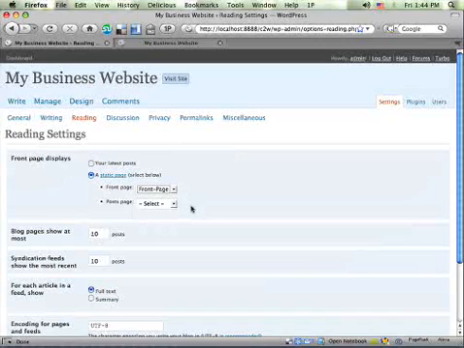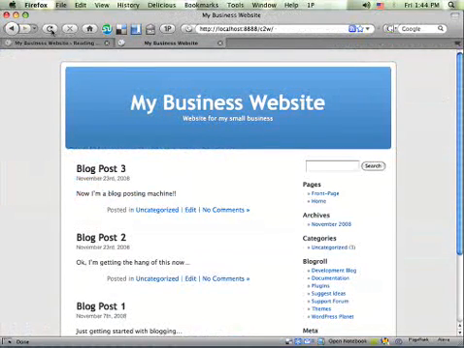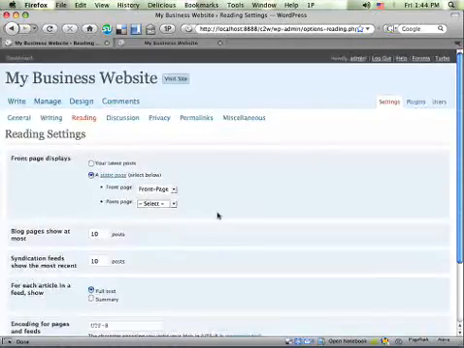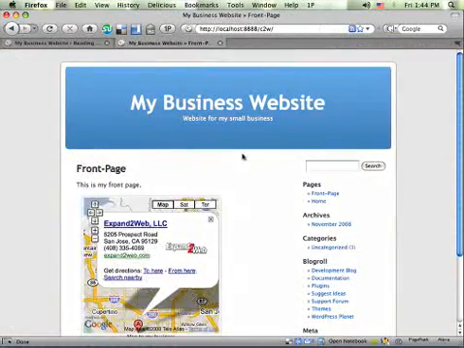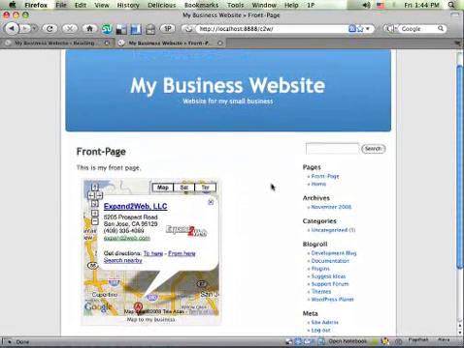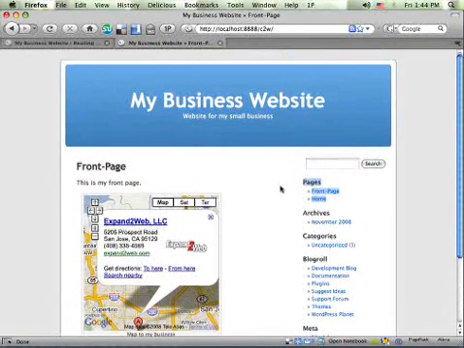Okay, and you can also set a separate page to be your blog page if you want. But for now, let's just go out to this website and refresh it and have a look at what this looks like. I need to save my changes, and come out. And here you see a different view of the site. Now the only problem is it still has the title of this page and it still has this sidebar over here, which still kind of looks like a blog. And that's where we left off.